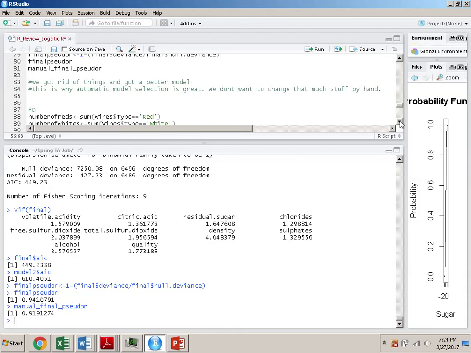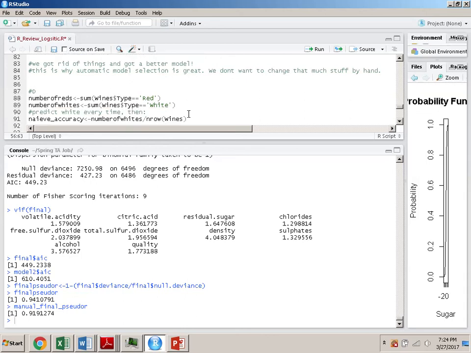Yeah, but it throws out, I think, fixed acidity and then something else. And you'll notice, interestingly, this model is smaller than the model I built manually, but it works better. So we've gotten rid of model complexity and gotten something that works better, which is great. That's something we'd love to see. Okay. All right.